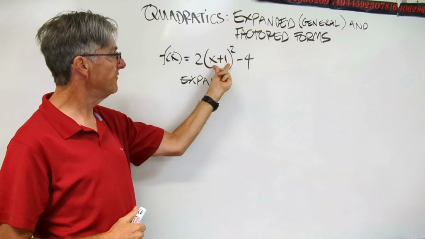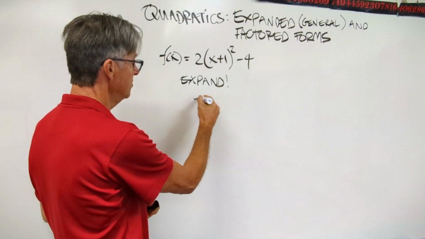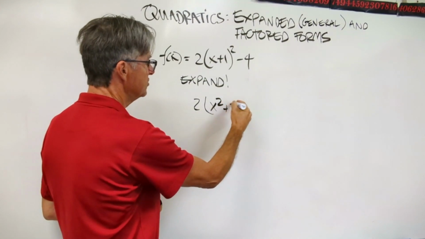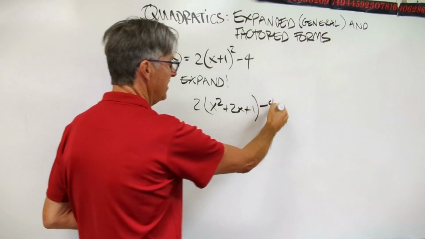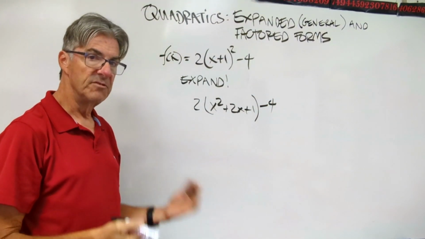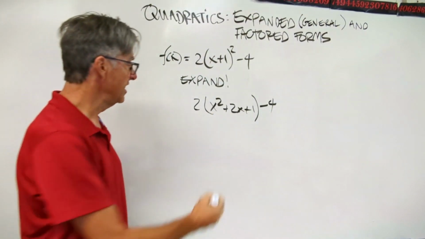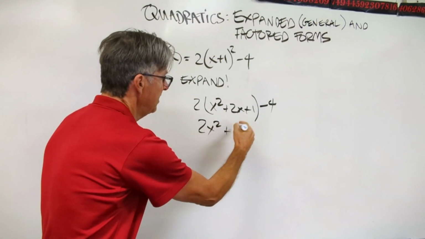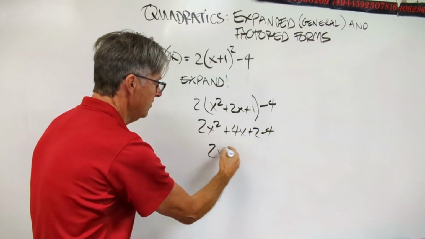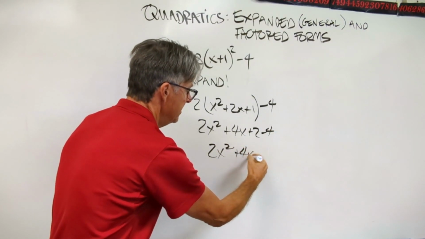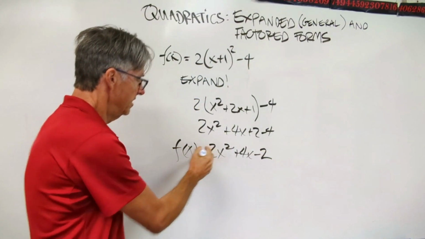So what we have here is a little perfect square, x plus 1 times x plus 1. So what that's going to give us, I'm going to bring down my 2. It's going to be 2 times (x squared plus 2x plus 1), close my parens, and then I have my -4 out there. Now, if you remember your general form, you know we're not there yet. I'm going to have to distribute my 2 on each term inside my parens next. So I get 2x squared plus 4x plus 2 minus 4. And I'll finish that up by going 2x squared plus 4x minus 2. Now that is our expanded form of this quadratic.